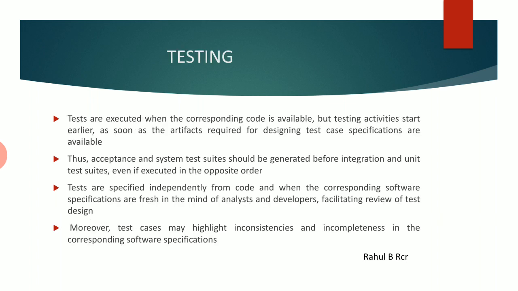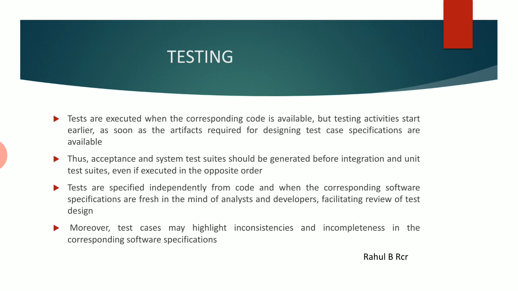Next is all about testing. Why are we going for testing? The main purpose of testing is to find as many bugs as possible. We have different levels of testing, like unit testing and integration testing. In integration testing, we have a few approaches: one is top down, the next is bottom up, and the last is sandwich. These three different types of approaches are there in integration testing. Next is system test, and the last one is acceptance test. These are the four different levels of testing.